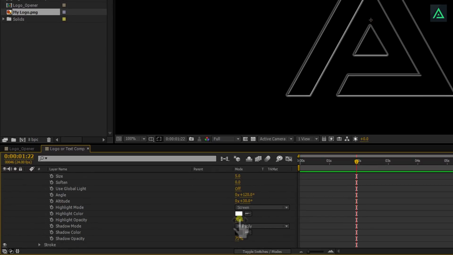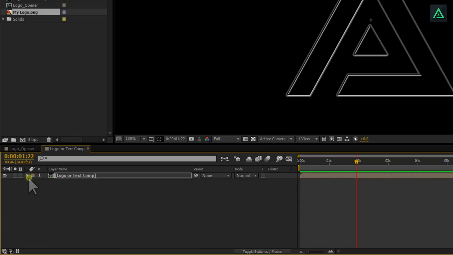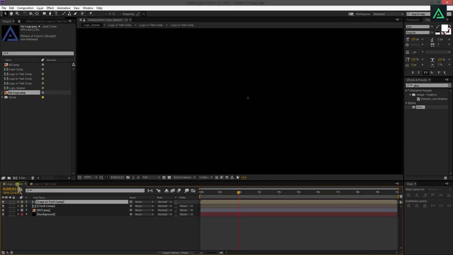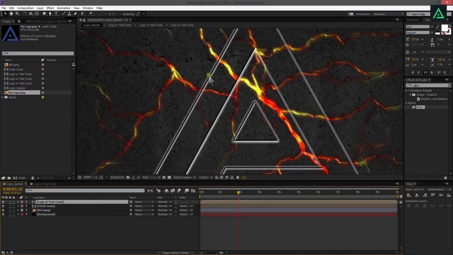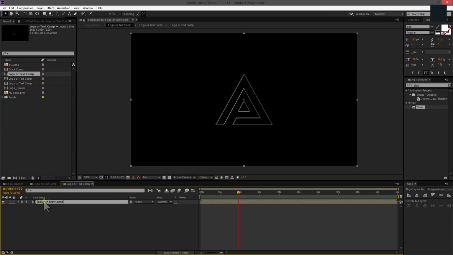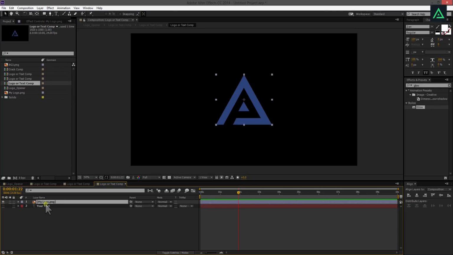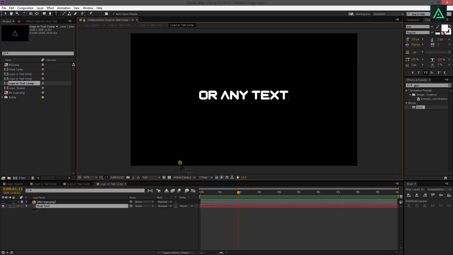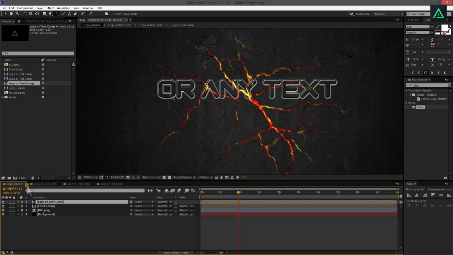And turn highlight opacity and shadow opacity to 100%. This is the benefit of adding pre-composition. If you change anything in your logo, you don't have to do this again and again, just replace your logo, and you are good to go.